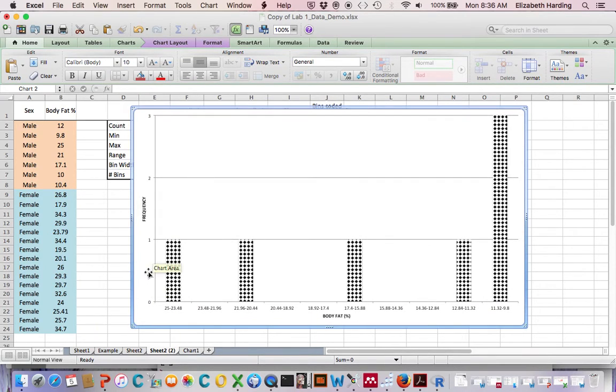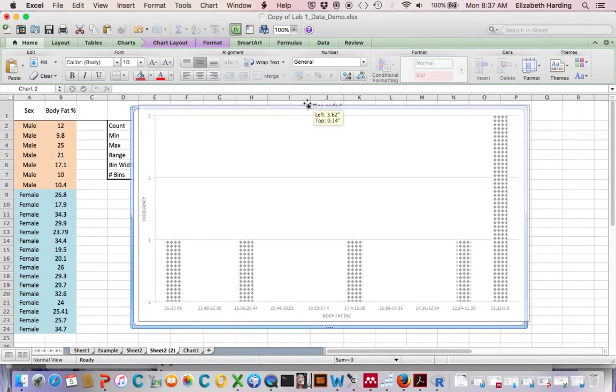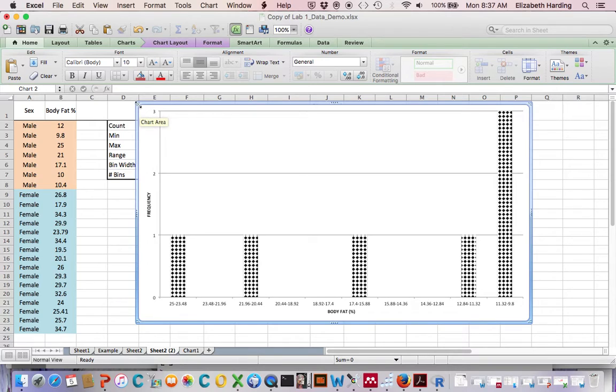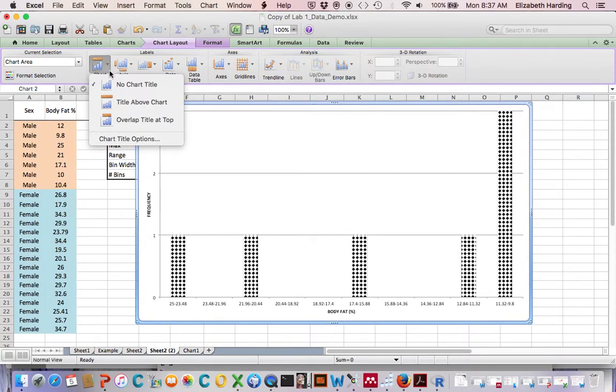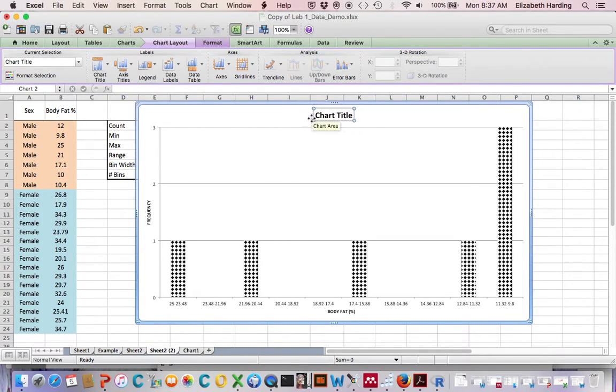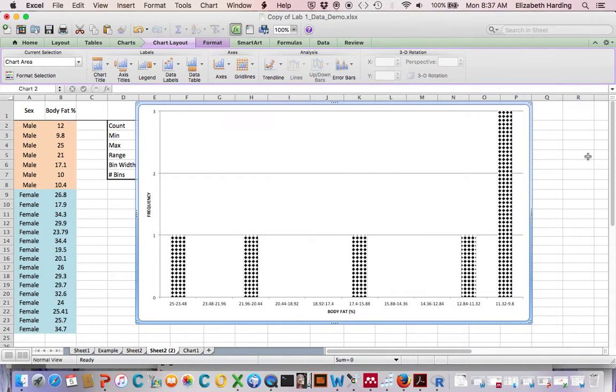Right. And number one, actually most important, something that I never want you to do, and this will carry you into graduate school even, you never use a title, right? We don't do that in scientific publications. We would create a caption that would go above a table or below a figure. We wouldn't add a chart title. Okay, no, never. Just don't do it, especially not in this class.